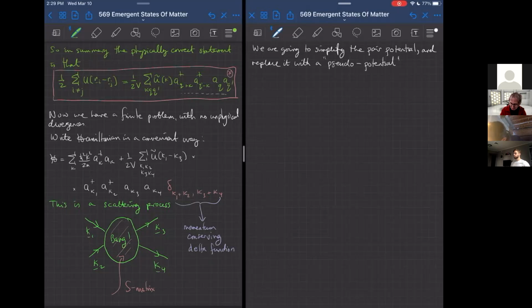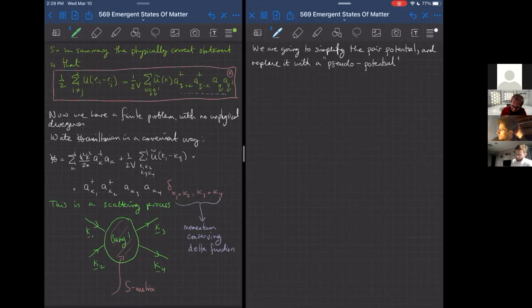It's called a pseudo-potential, just like quasi-particle, right? You use the word quasi-particle and you think, well, what the heck is that? It's something like a particle, so that's the quasi. And now we're saying that the particles aren't really what you think they are, and neither is the potential. The potential is not even the real potential. It's a pseudo-potential or quasi-potential, if you want. So what is that?